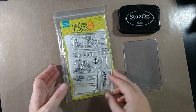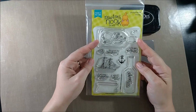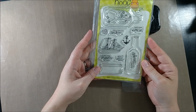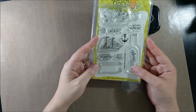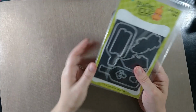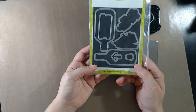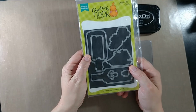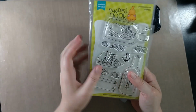This new stamp set is called Message in a Bottle, and today I will be using it to make a shaker card. This is one of the stamp sets that comes with some coordinating dies, so when you see that I flip the stamp set over, I'll have the dies on a magnetic sheet behind it. That's my preferred way to store my dies, and I talked about that in a recent video introducing the dies, how I put them on magnetic sheets and store them in the same zip top bag as my stamps.